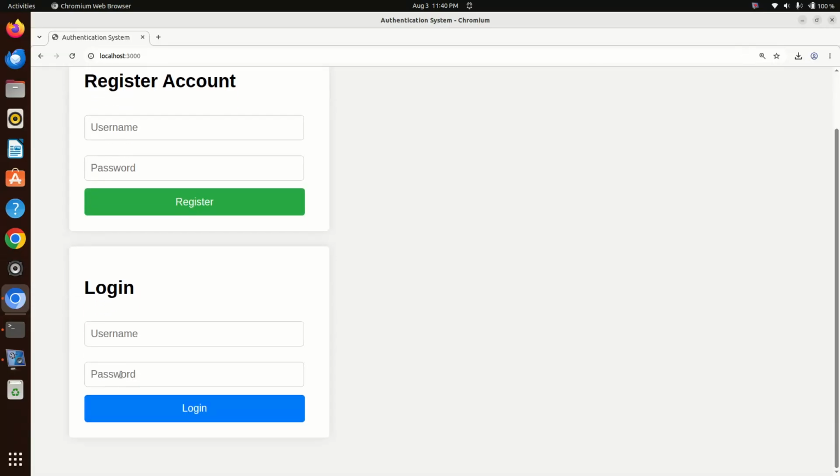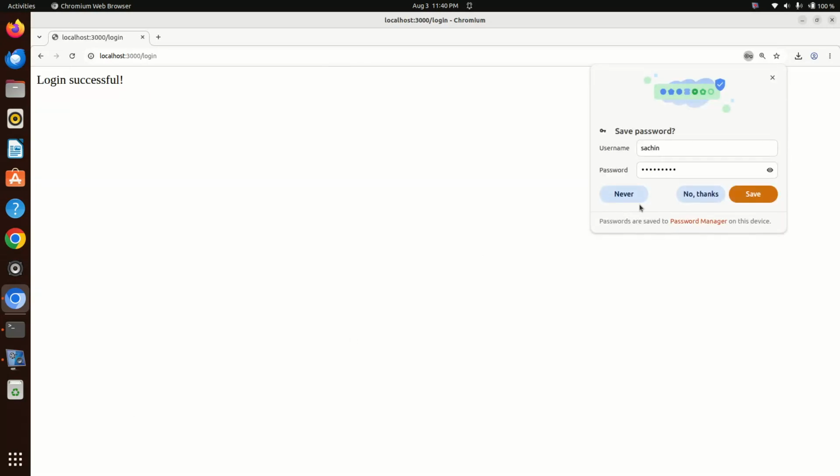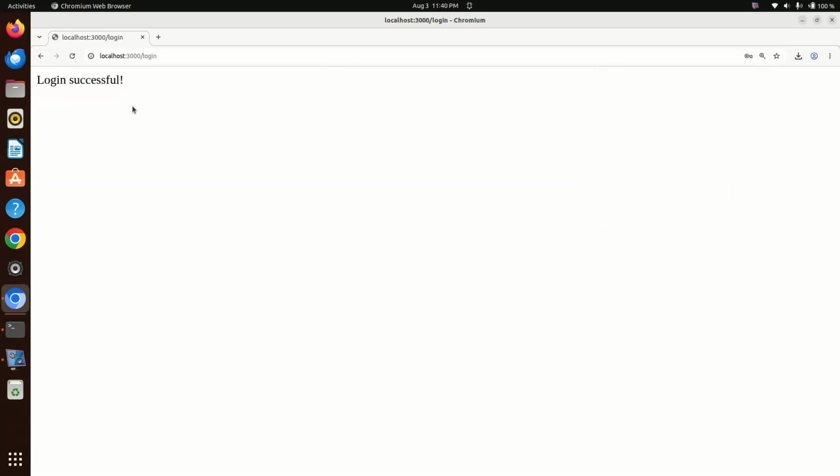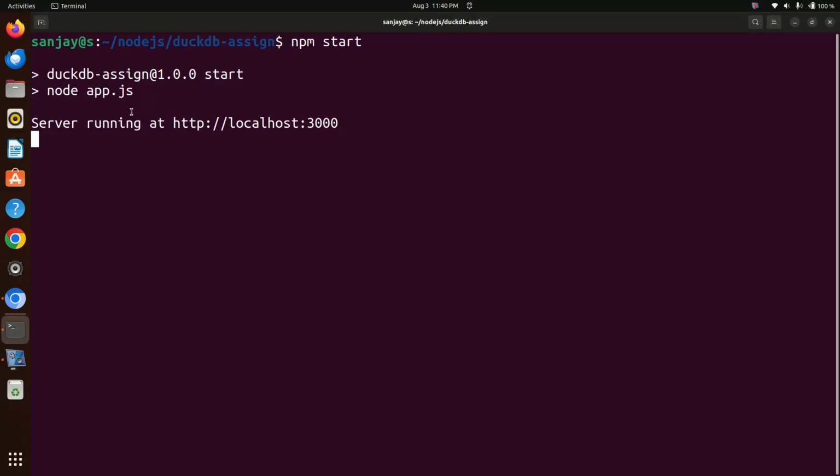Now login. Yes, login is also successful. Now I have successfully done DuckDB database in a different style, in a different manner.